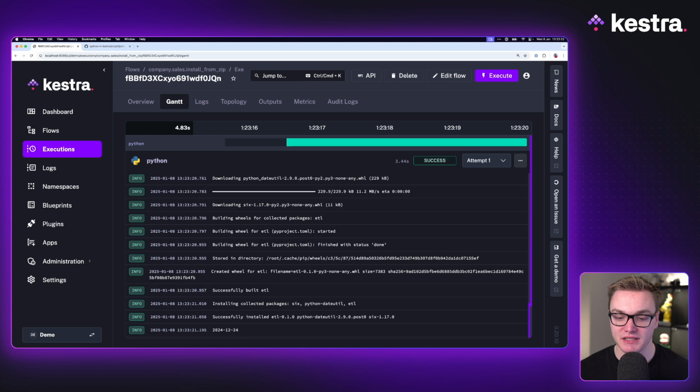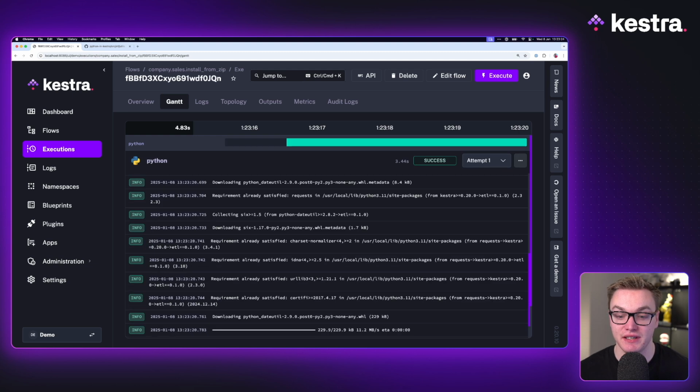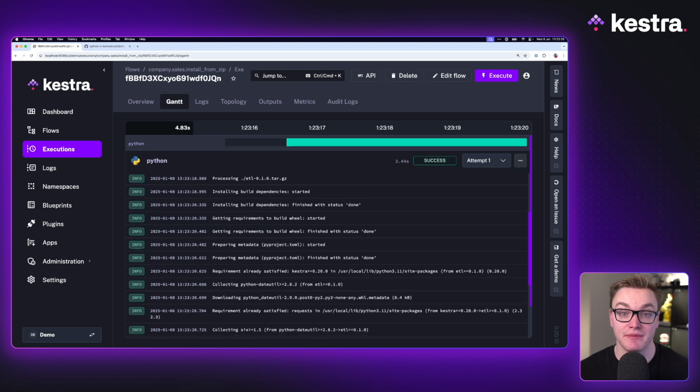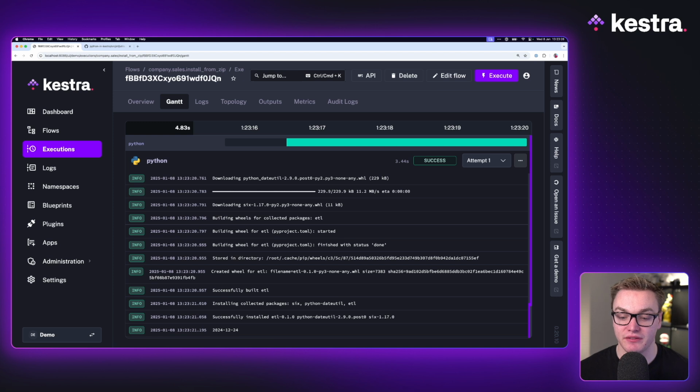So now let's have a look to see if we can take this date and format it correctly. As we can see, it's installed successfully using the zip file that we had, and then we can go below and see that it does output the correct result. So here it's actually put it into the ISO 8601 format, whereas previously it was in more of an American format where the day comes before the month.